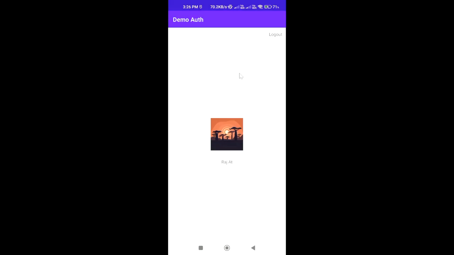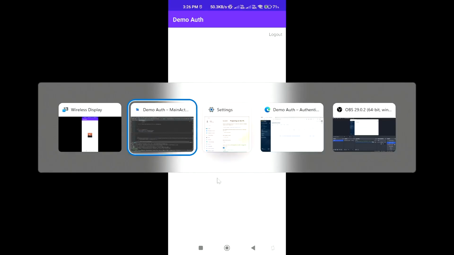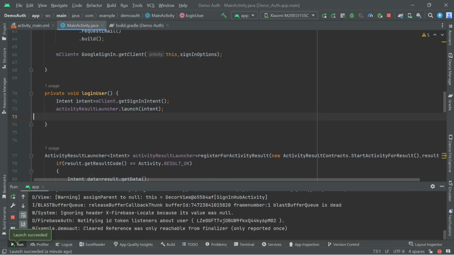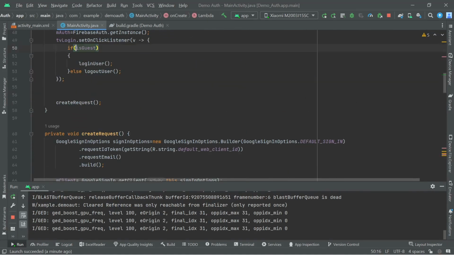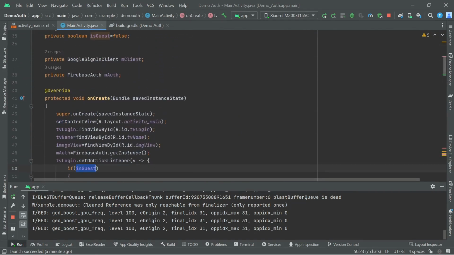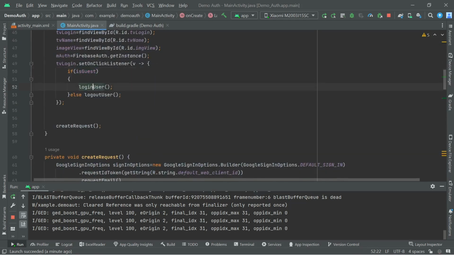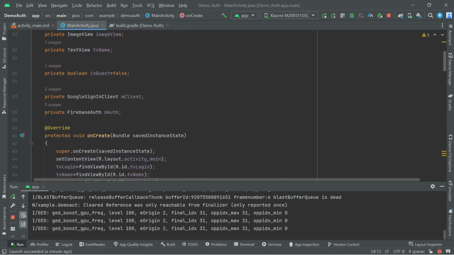You can click on that logout button. Okay, there's something wrong with the logout thing. I'll just make sure it works. I made a mistake over here. If the user is a guest, we will go for user login, else log out the user.